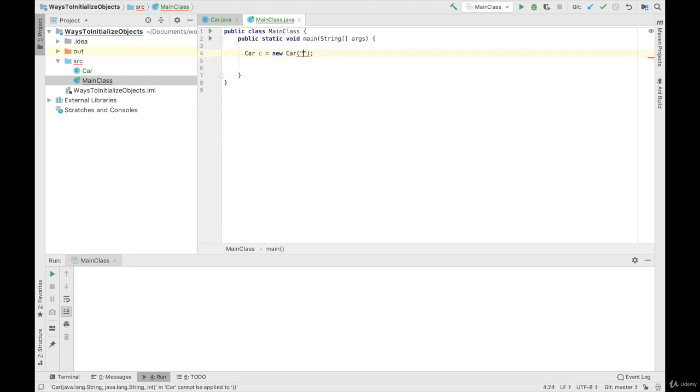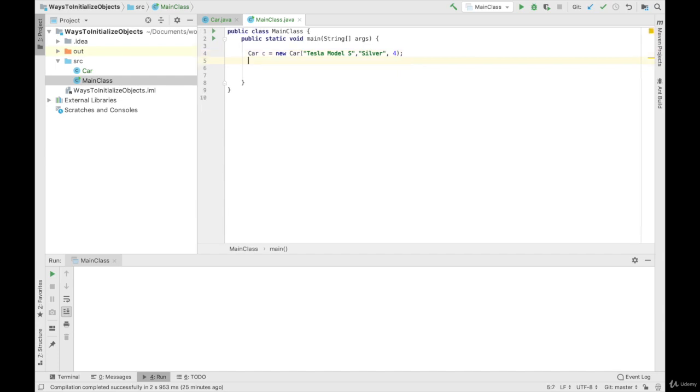So I'm just going to mention Tesla, model S, color will be silver, and the number of seats are 4. And the moment you mention this, you see the red warning has gone away.